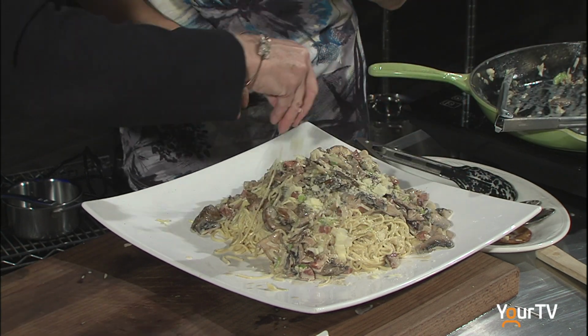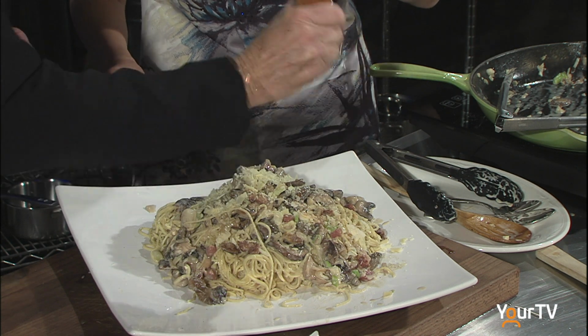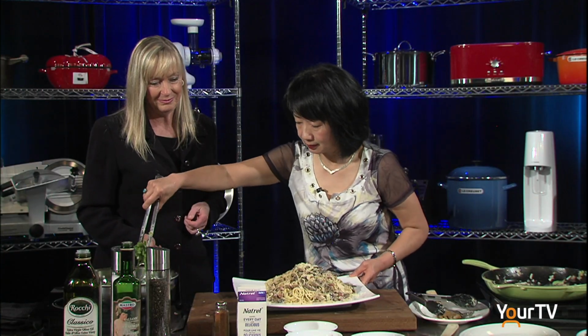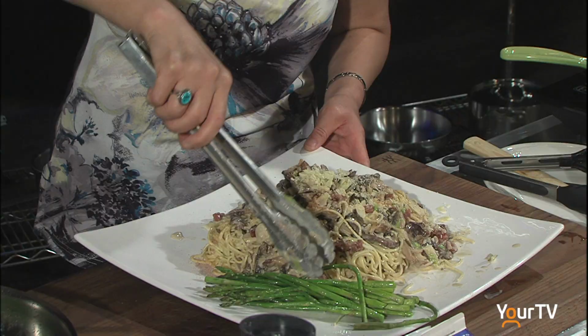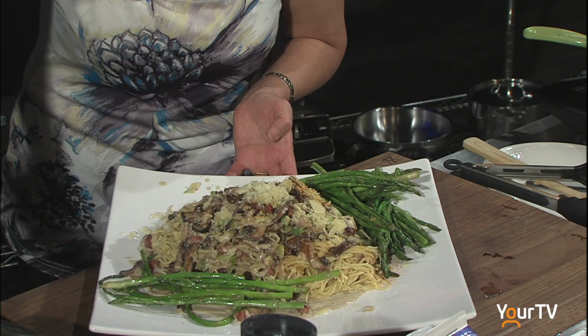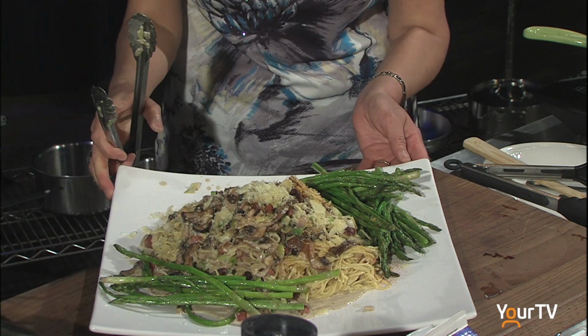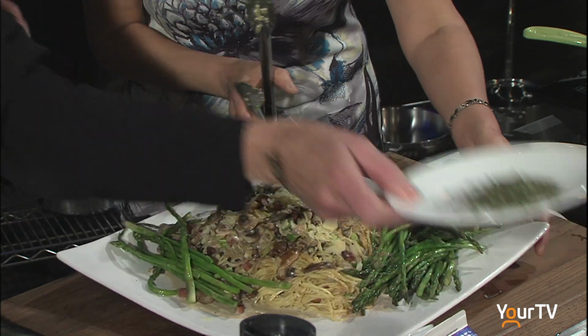So some Parmesan cheese, a little bit of Cajun spice. So I'm going to put some here. Does that look good? Oh, fill it up. There we go. Looks beautiful. You like it? I so love it. What else do we have to put on it?